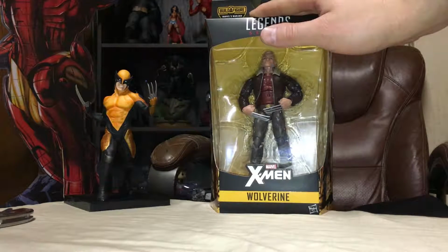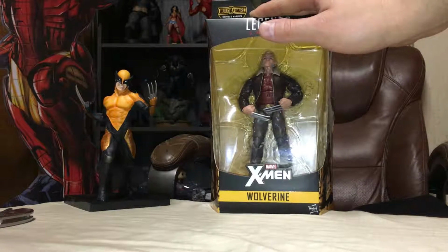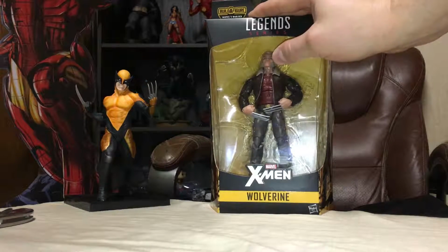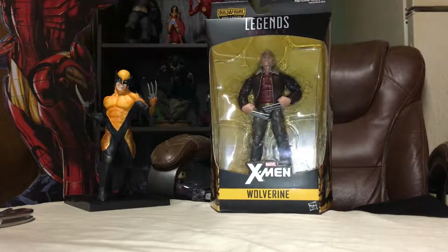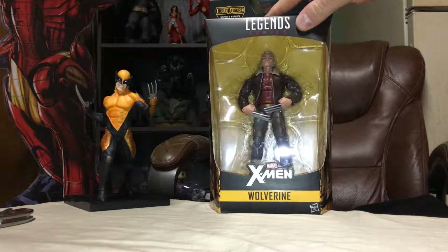You can see if your Targets have these. Go ahead and find the DCPI numbers for these X-Men Legends and type them in at brickseek.com, and it will tell you if your local Targets have them. If you're not going to be able to find them, then you're going to be waiting until May to get these figures, because they did one shipment early, and they're not going to be doing another one until then. So we were blessed by the collectible and figure gods, and thank those gods that I went ahead and found these guys. So with that, let's go ahead and get into this guy.